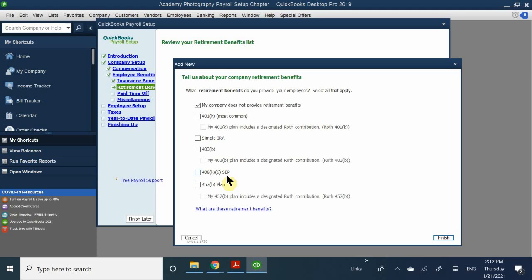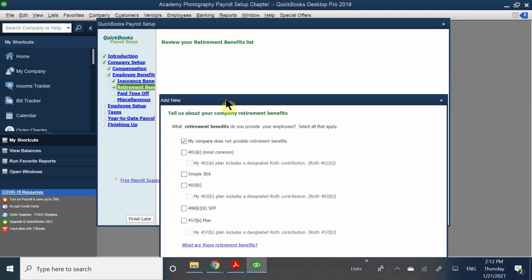If you are doing it through an employer, they cannot provide a 401k and an IRA. It's either or. But you as an individual can have both a 401k and an IRA. Okay, so make sure you understand that. A company cannot provide both for you. They can only provide one or the other. But most commonly, they don't provide IRAs. They only provide 401k.